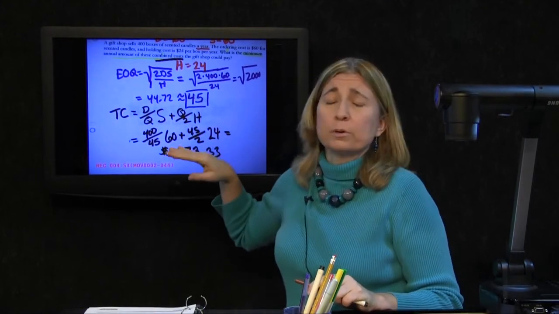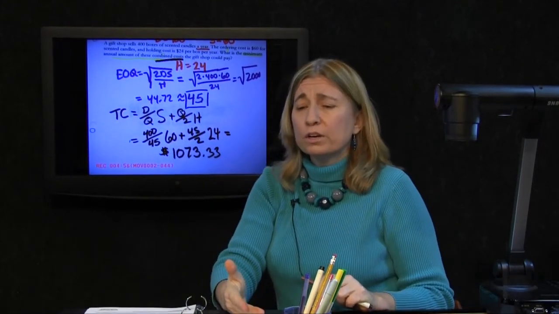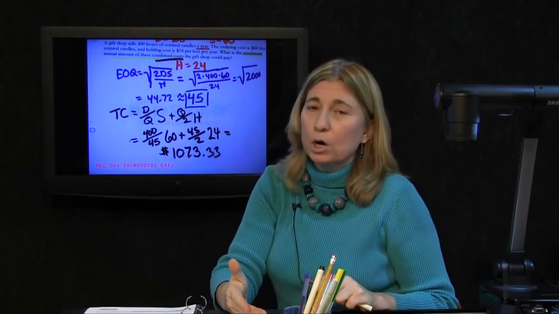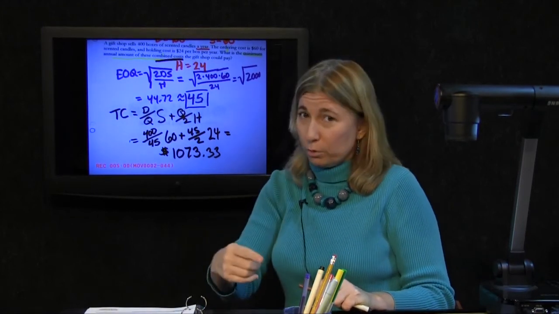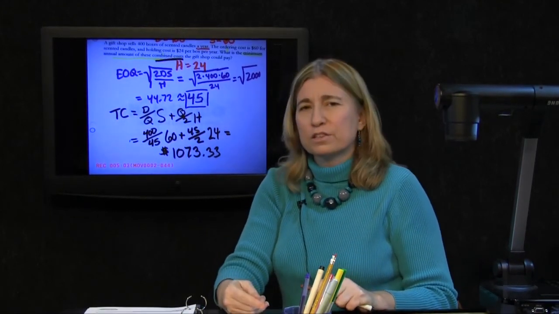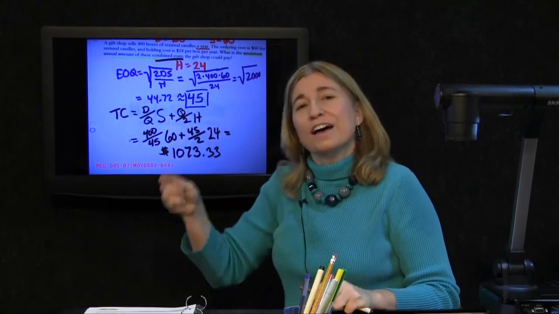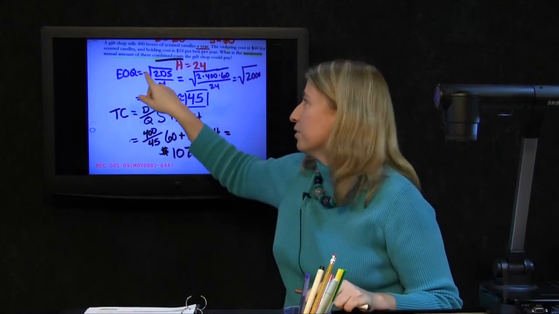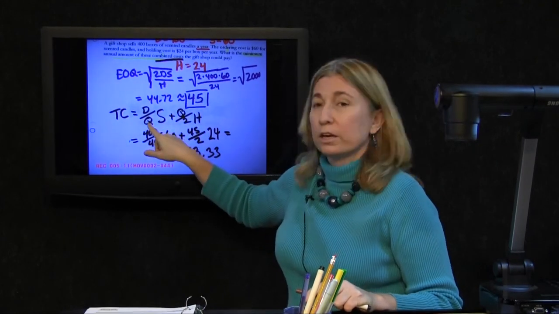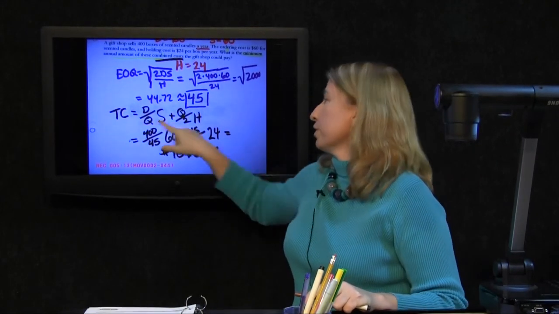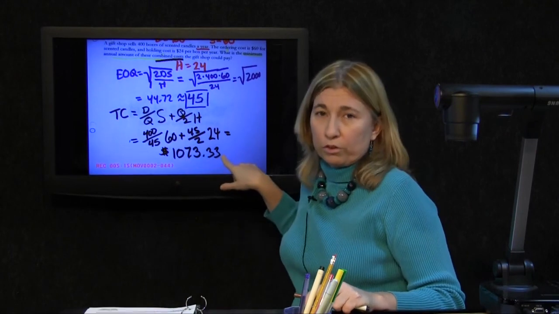That's what this formula tells you. We know that this is the minimum combined cost, which is what the question asked for, because the 45 is the result of the EOQ, the other formula. That's what it does. It finds that one perfect Q to plug in here that, when you fill this out again, finds you the smallest number here.